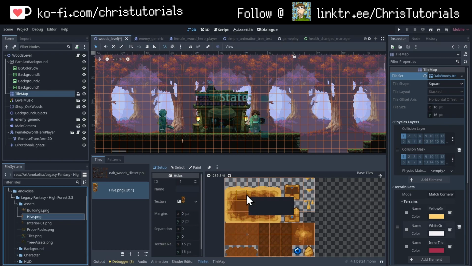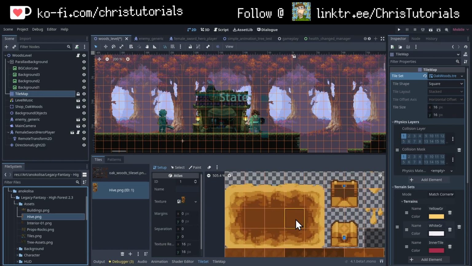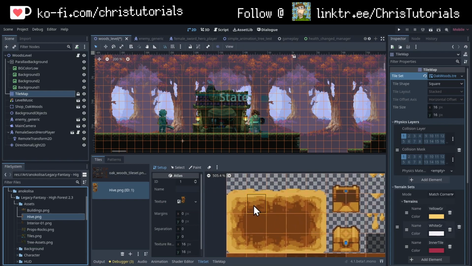So for some basic ground hive tiles, we'll use these ones in the top left. If I zoom in really closely, we can see that with this particular tile set, we want the characters to be standing on these tiles. And then this bit right above is actually not where the character is going to stand on. These are not collidable tiles. But this 3x5 block is.